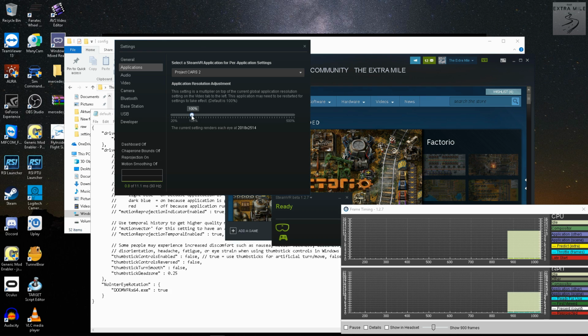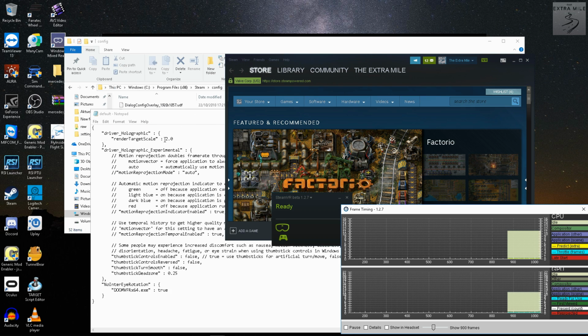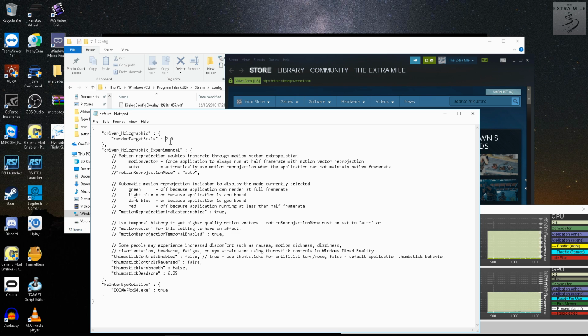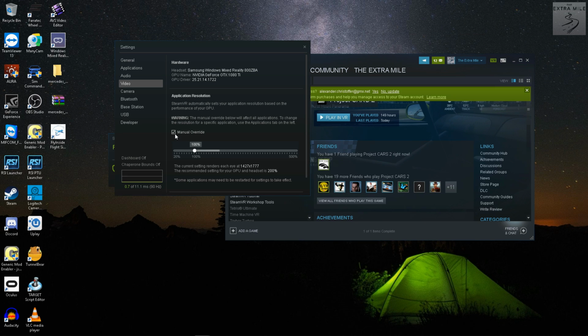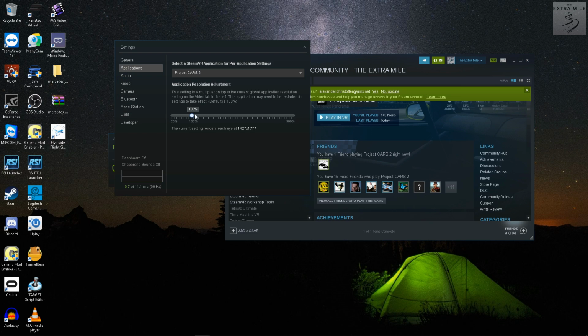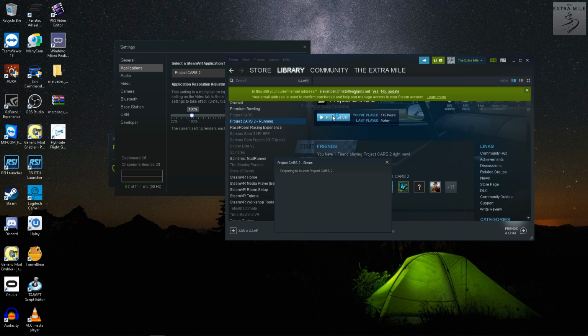Project Cars 2 still set to 100% here as well. Okay, so let's go back to 1.0, make sure that everything is still as it was before, and then we will change it back to 2.0 again and see if that makes a change. So whenever I do not use manual override, this should render at 1427 by 1777, and when I use this, which is the same resolution, it should be exactly the same, and now I start Project Cars 2.